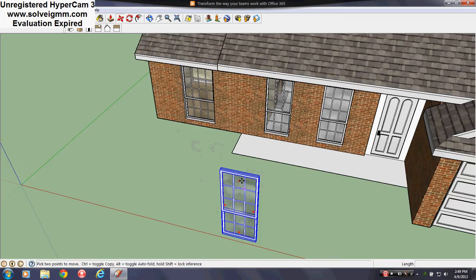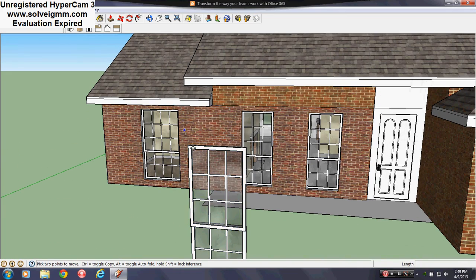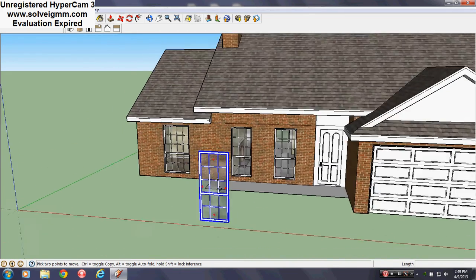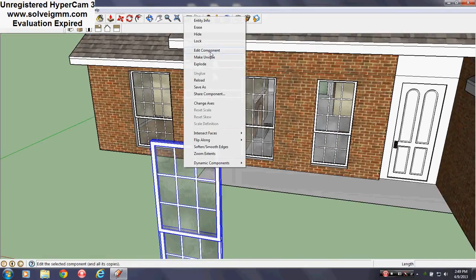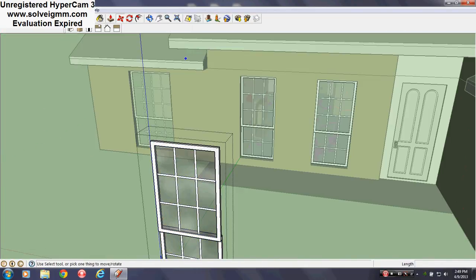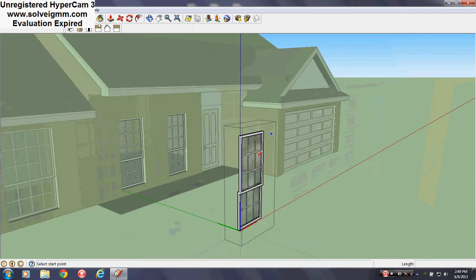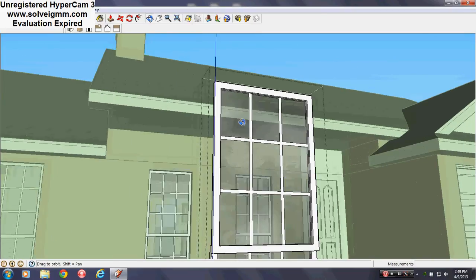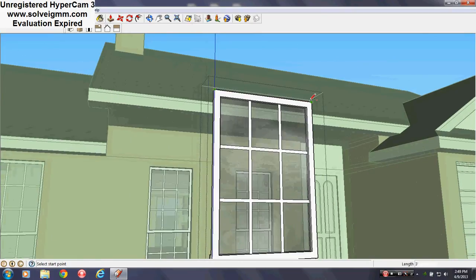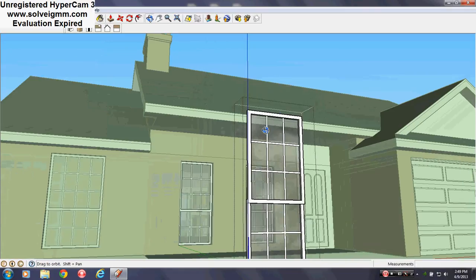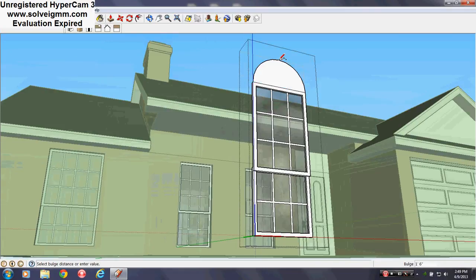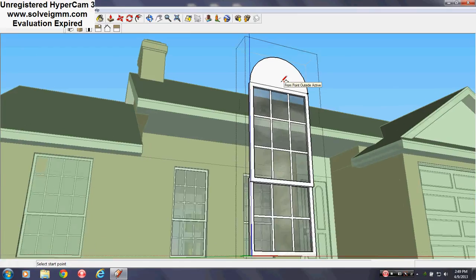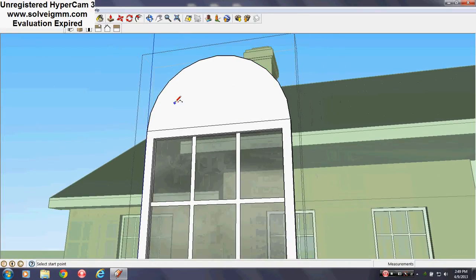So then what I'm going to do is put a circle head directly above this. And it won't open. It won't be an opening. So I'm just going to go in and edit it as so. Now what you know from an arch window is it's like this, and then it has lattice. However, I used to always do it like this and then offset it inward, but now I've actually come up with something that's even better.